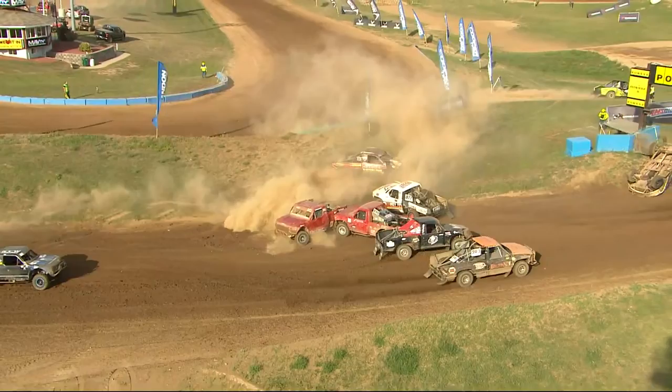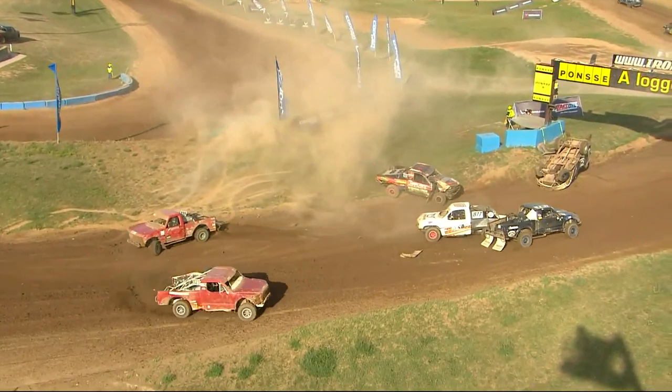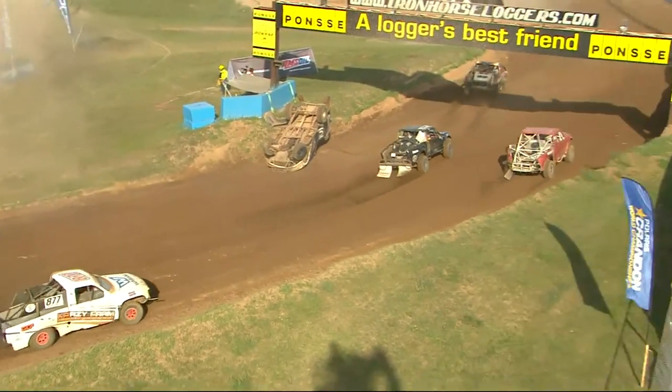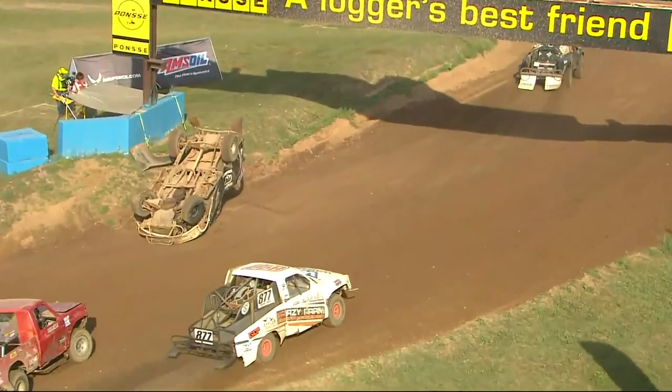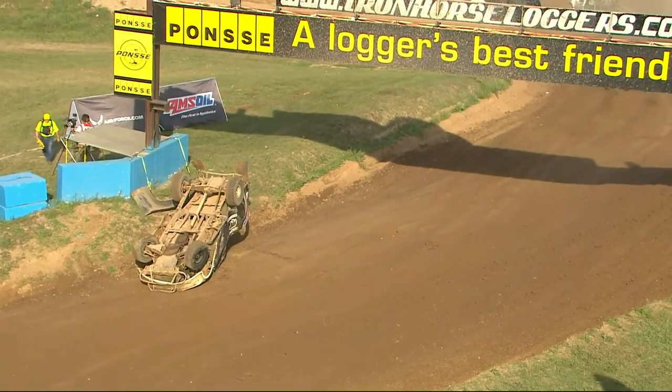But for Trey, man, that's a bummer deal. Yeah, look at all those trucks that got collected. Kleikamp, I think Jorgensen's upside down there. Looks like Summers, Cosiza, Barklin, Michael, all involved there. Let's take another look at Boshaw trying to gather it back up. Collected Cosiza, Bing got involved, Kleikamp was involved.